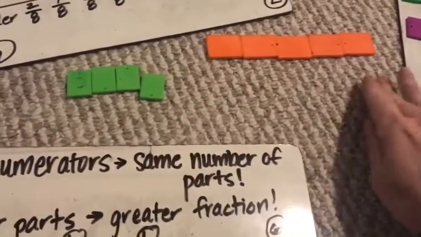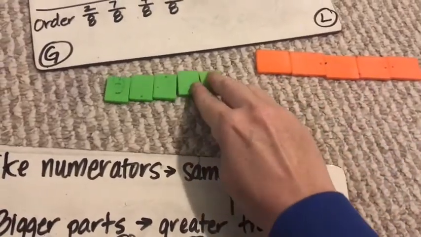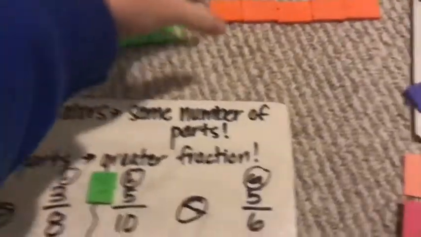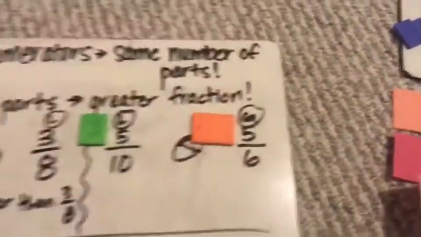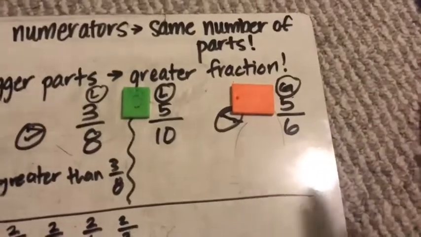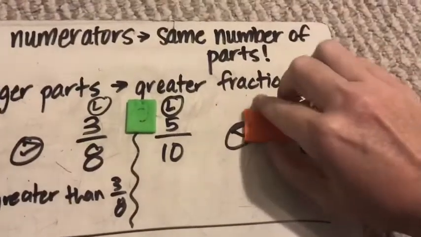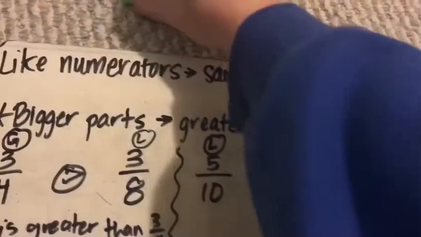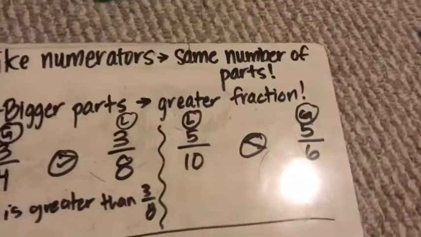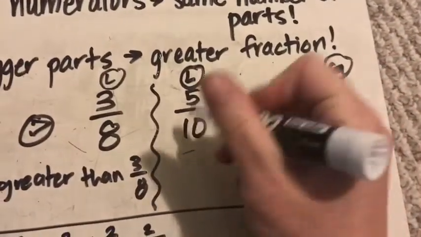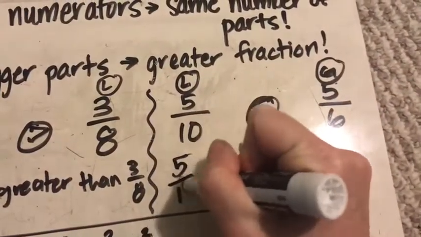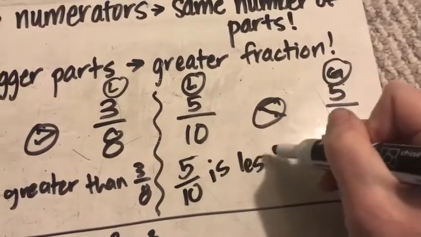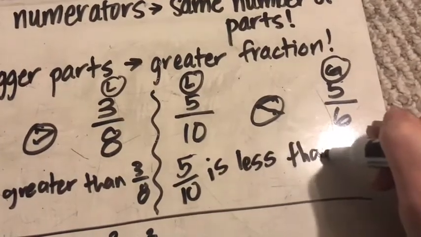And students will get to the point where they do not have to pull all 5 of them. They might just pull one of them and say, okay, well, this is a 10th and this is a 6th. So since I have 5 of both, I know that this is going to be greater because 6ths are larger than 10ths. Okay? Alrighty. So was I correct? I can see with my manipulatives that I was correct. So I can write 5/10. When I'm reading them, I always read from left to right, is less than 5/6.